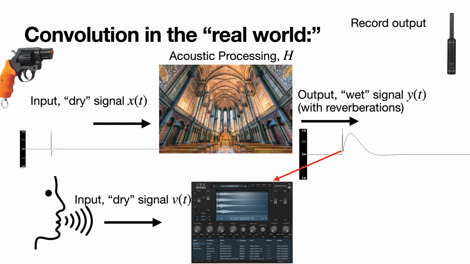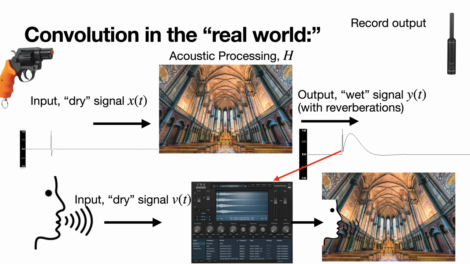So this is a plugin called the Fog Convolver, one of my favorite convolution reverbs. And what comes out of here is my voice sounding like it was recorded in the cathedral. And one of the cool things about this is you can find these impulse responses of all sorts of spaces online, and using a convolution reverb, make it sound like you recorded yourself anywhere you want. This is one of many uses of convolution, but this is a very straightforward one that's very obvious because, again, you're using a plugin called a convolution reverb.